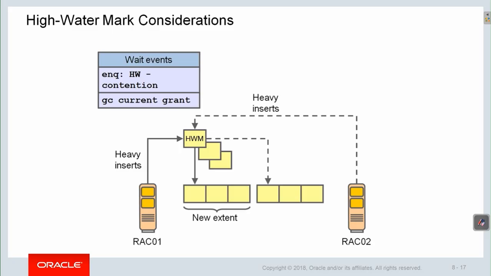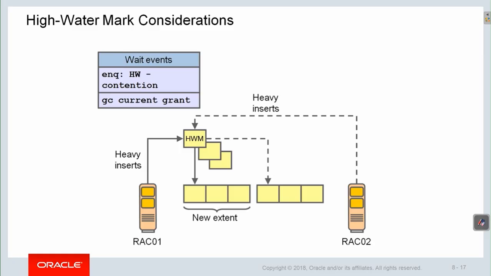If that is the case, whenever you perform an ETL load, you need a large amount of space, but each time when the segment is filled up, we have to allocate 64K at the extent level. Because of that, we will have to adjust the high watermark frequently. That will be one bottleneck area. So you may see a high watermark contention related wait event, or a global cache current related wait event.